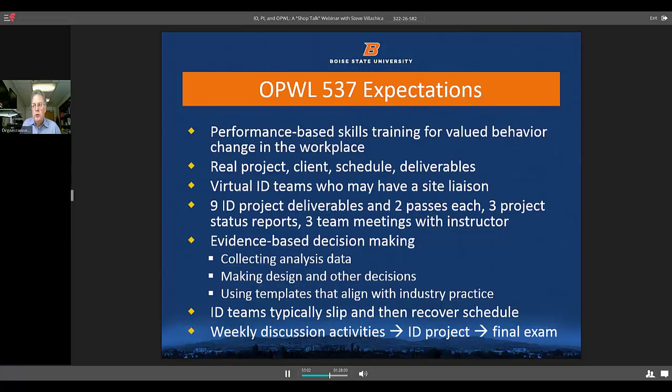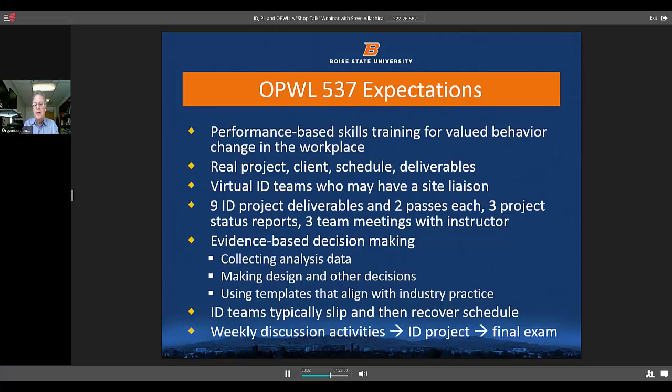And when you do ID in other situations, for example, in my consulting work, we did a lot of projects within the national security environment, within that Department of Defense group. There were different levels of IDs: junior IDs, senior IDs, project managers, and we worked as teams of IDs.